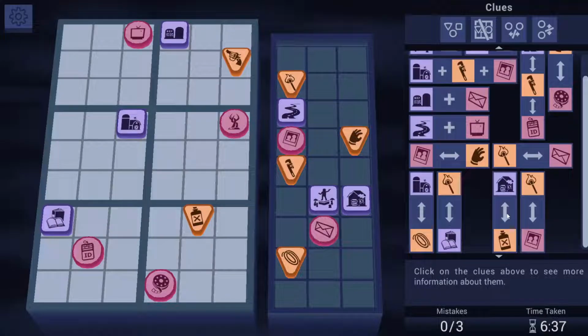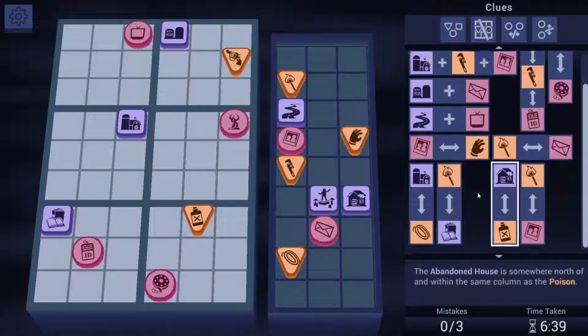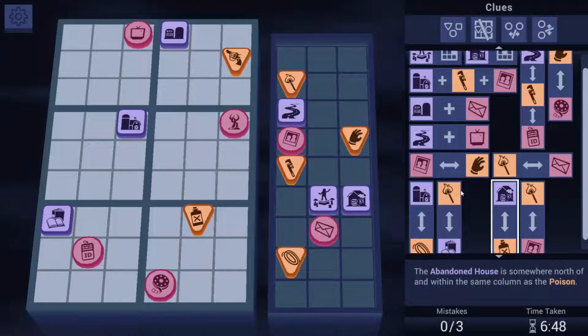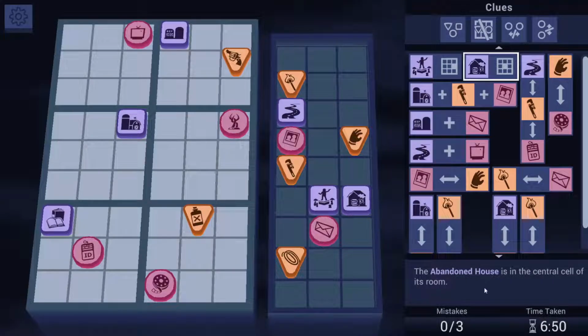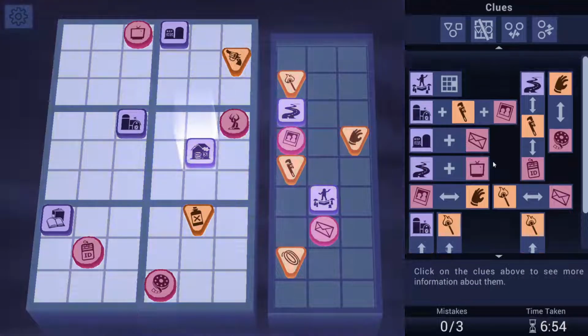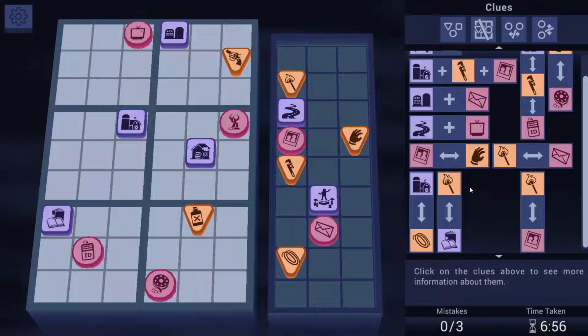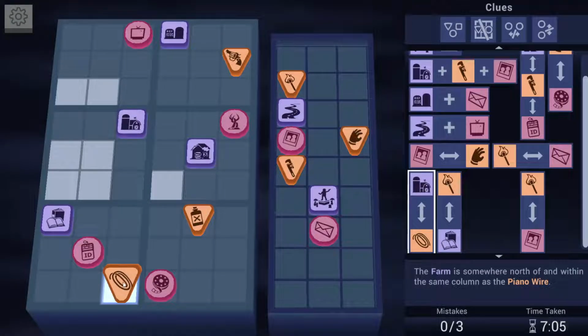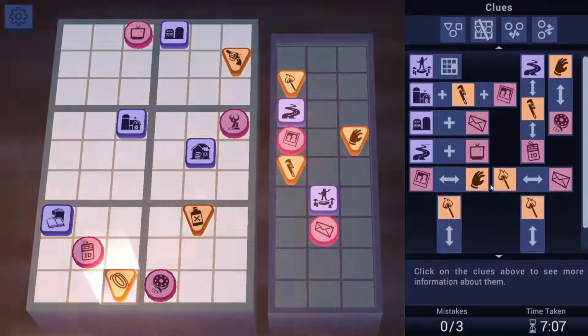The abandoned house is somewhere north and within the same column as the poison. North of the poison, but not in this room. And the abandoned house is in the central cell of its room. Here. Alright. The farm is somewhere north of and within the same column as the piano wire. This is where the piano wire goes. Great.